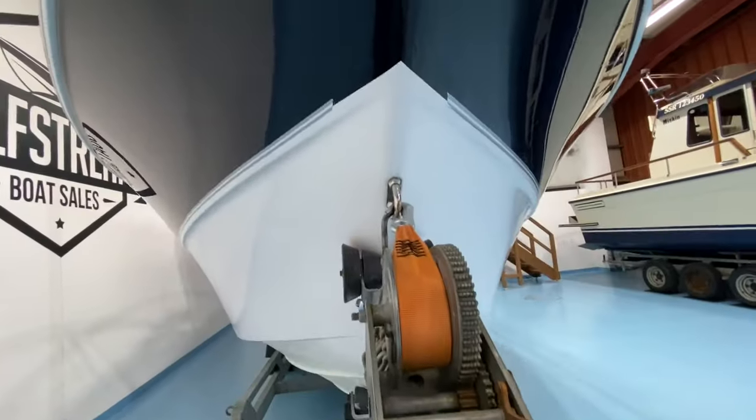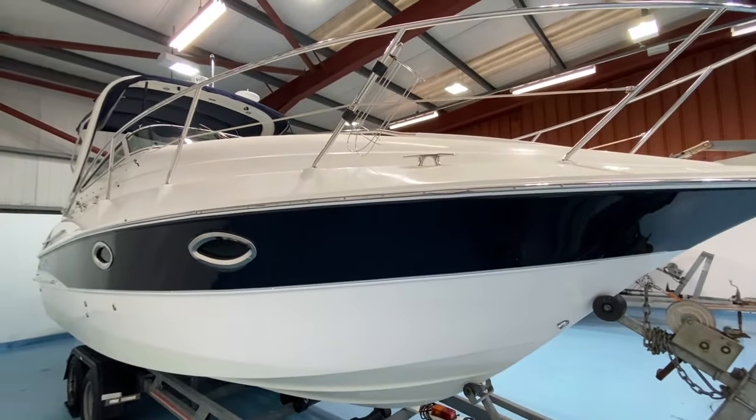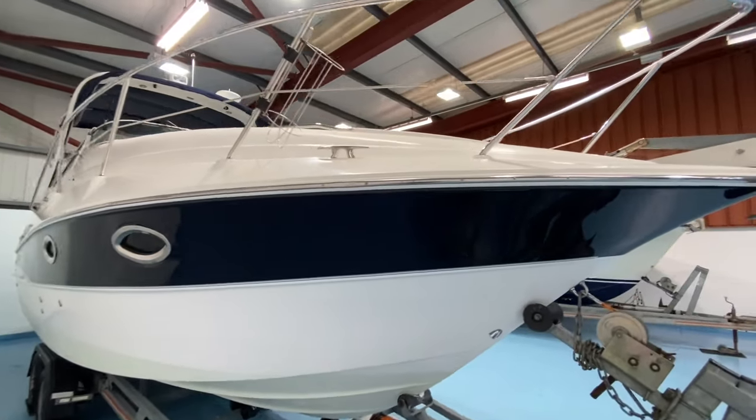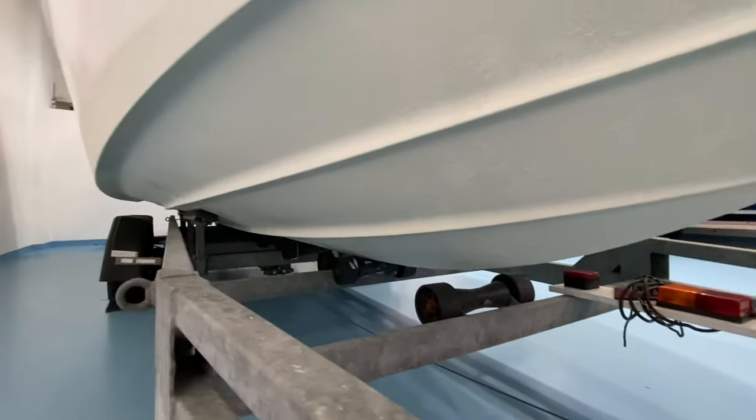There's no trailer damage on the bow of the boat — it's all in beautiful condition. The starboard side of the hull is every bit as good as the port side, if not better actually. The navy blue hull colour band looks the part. White gel coat looks great. It's anti-fouled in white as well. The hull bottom is all good.